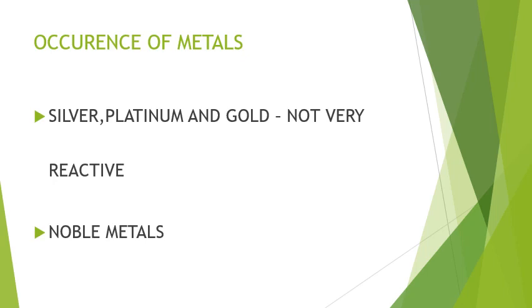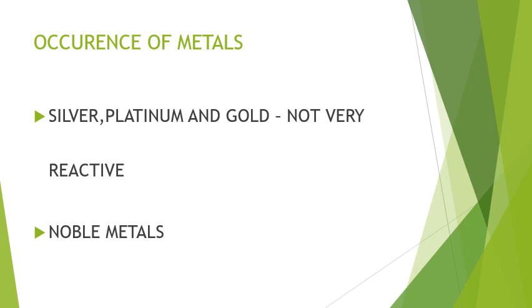Occurrence of metals. In nature, most metals occur in combined state as minerals. Nearly all rocks contain some metallic minerals. However, often the amount of metal present in the rock is so little that it is too expensive to mine these rocks and extract the metal from them. If the amount of metal is more, it is profitable to mine the rocks and extract the metal. Such rocks are called ores. In ores, the useful metallic mineral is mixed with other minerals which are not much used. These minerals present as impurities are called gangue.